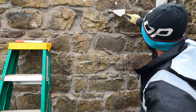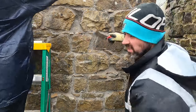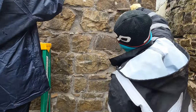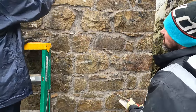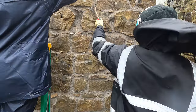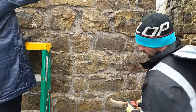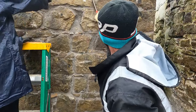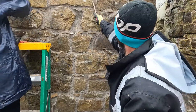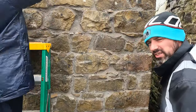Right. So we're just actually knocking off the snots. I'll tell you what, that's a lot softer than what the gable was. This has only been about 3 or 4 days. It's coming off okay, as long as you can get it to fluff up, like that, and then give it a little tickle. I think it's been on a bit too long. But then some people leave it 10 days, don't they? Everyone does it different.